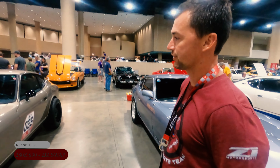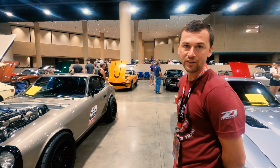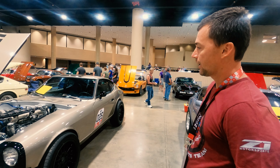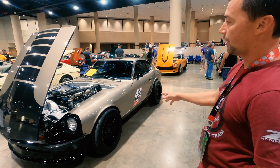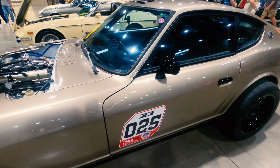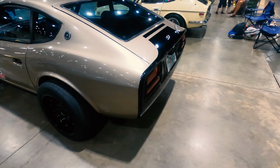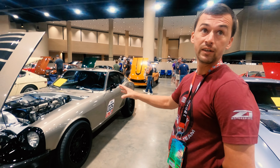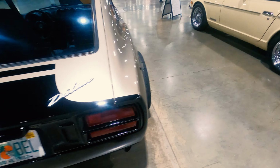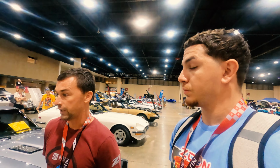It started out as like $1,000, just a budget build, ready for the junkyard. And I knew I wanted to do the 2J because of the reliability and the power. But what I ended up doing was cutting up a BMW 540 and swapping over all the suspension because it's actually really good suspension. It's really cheap. You can find those cars for next to nothing because it costs $1 million to keep them running, so people just get rid of them. So I did all that, got the 2J in there, and now I'm just enjoying it.